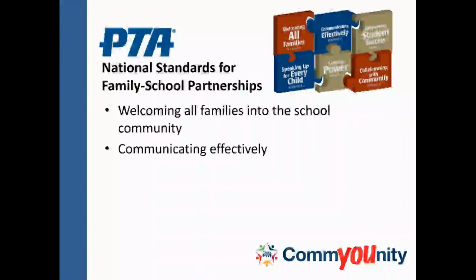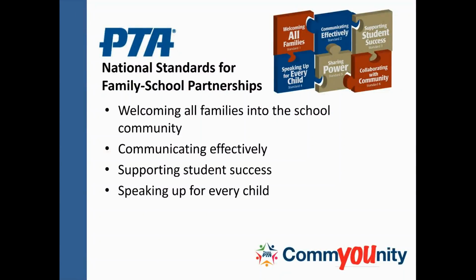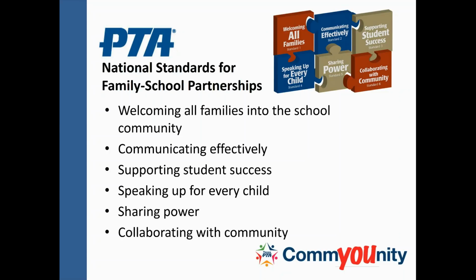Communicating effectively. When parents and school staff engage in effective 2-way communication regularly. Supporting student success. Parents and school staff should collaborate in support of each student's learning, both at home and school. Speaking up for every child. Families are empowered to be advocates for all children. Sharing power. When families and school staff work together to positively affect children. And collaborating with community. When community members work with families and school staff to expand learning opportunities, community service, and civic participation.